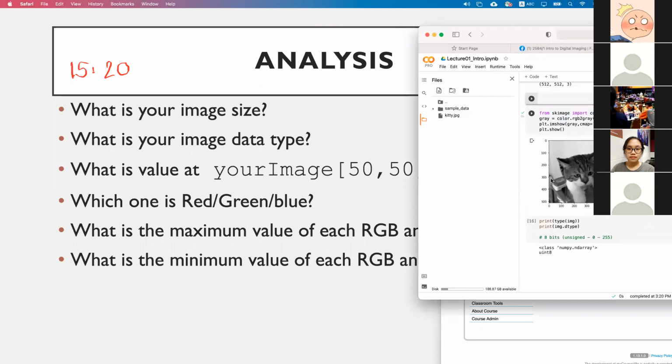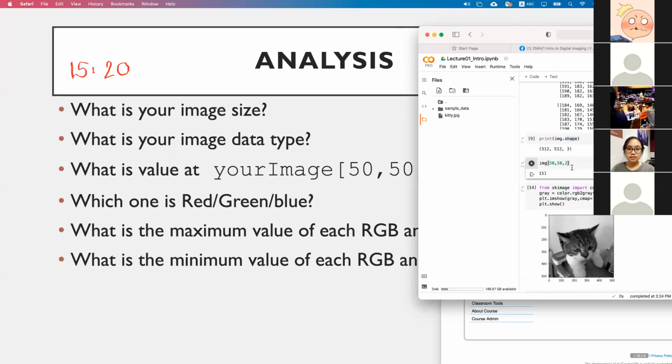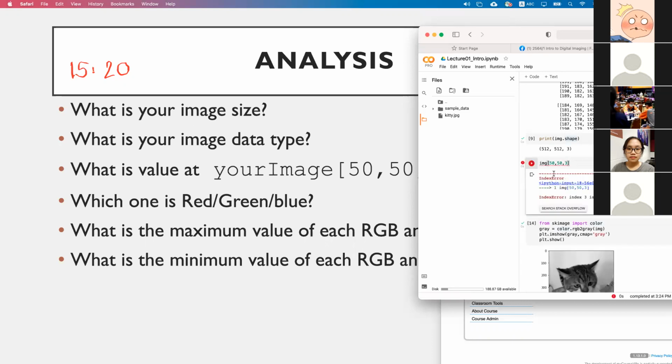Don't forget that the index starts at 0. So your image at 50, 52, what is the value? There's a particular value. And if you put 3, there will be index out of bound, right? Because we have only RGB.